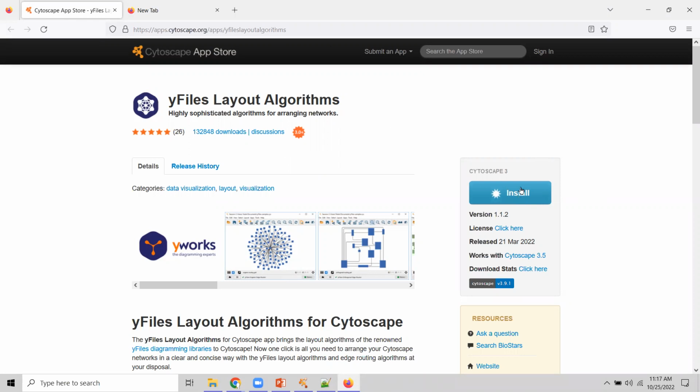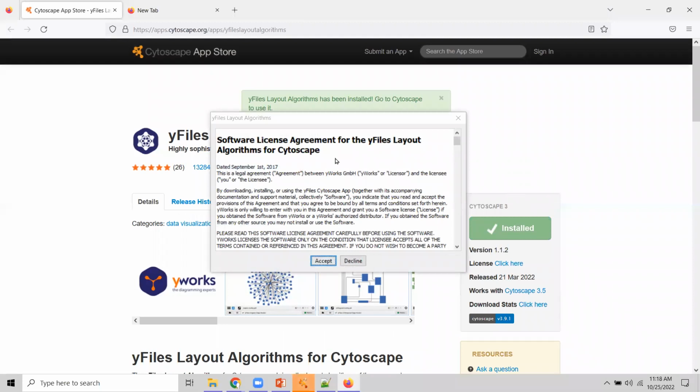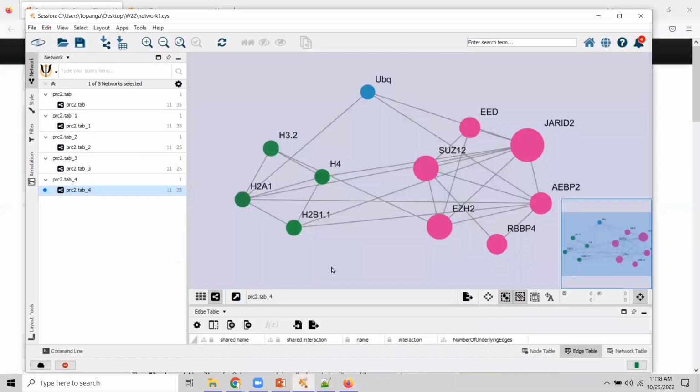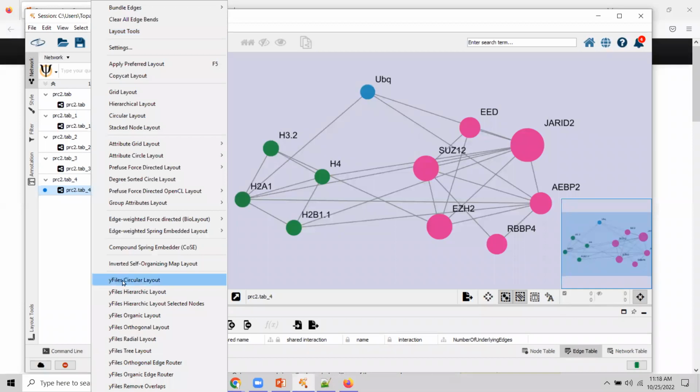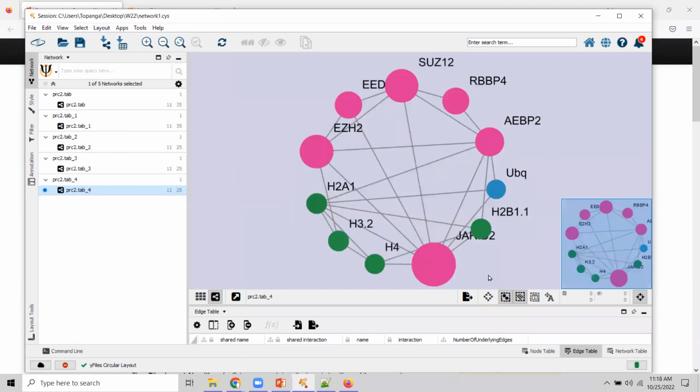And then if you click on install, you've got to accept license from whatever. There's nothing special there, so you do accept. And now you do have the actual algorithms that you can use, and there's a competing Y file thing, circular, so we can apply this thing, and this is equivalent of whatever we had before.